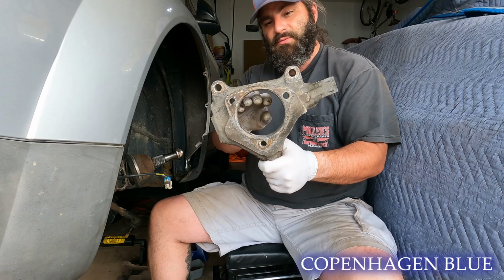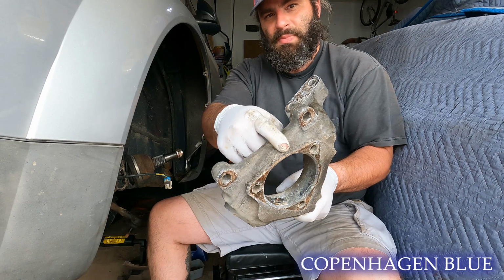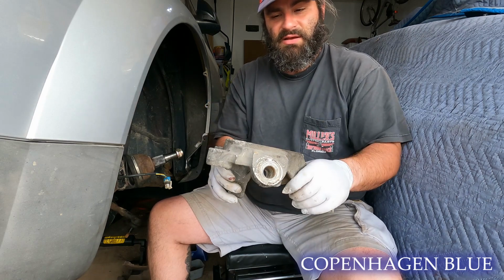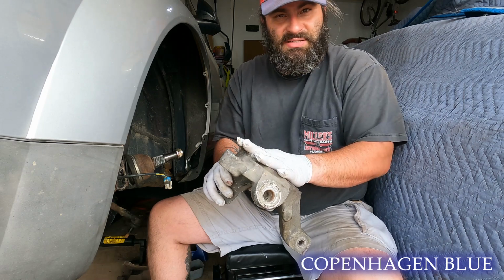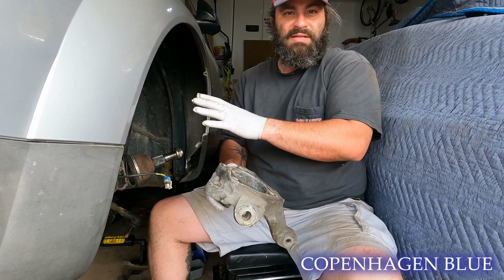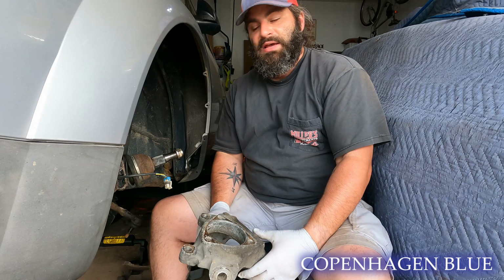We have our old knuckle here. If you remember, we had the bearing that we had to get out of here. You can see how much somebody's had to beat on this in the past to get the hub assembly separated from the knuckle. I've always used anti-seize and I've not had a big issue. It's kind of like a maintenance item on these cars. You just have to expect you're going to do it like every 30,000 miles.